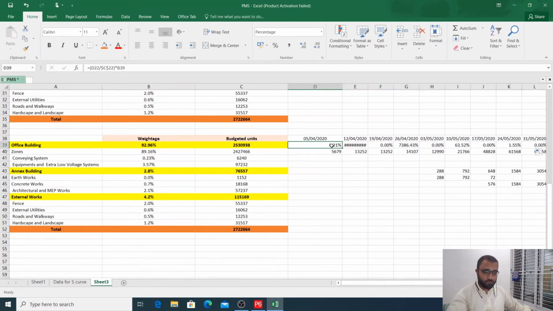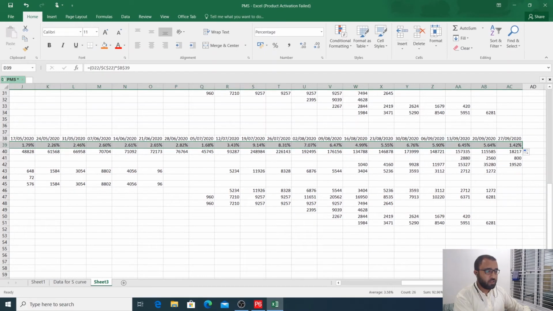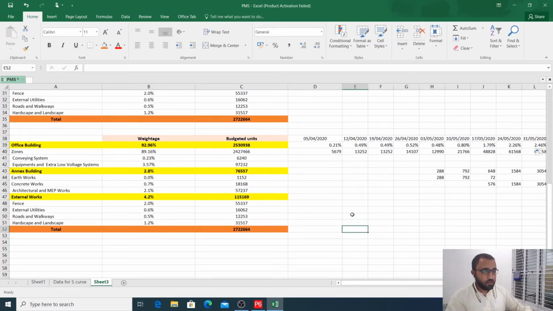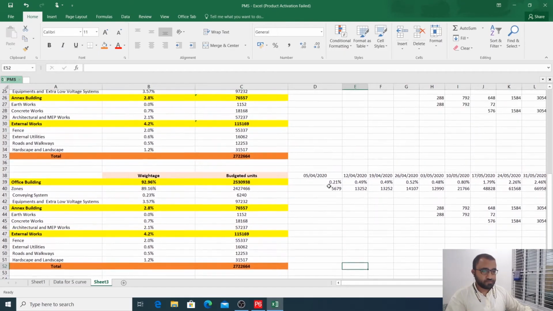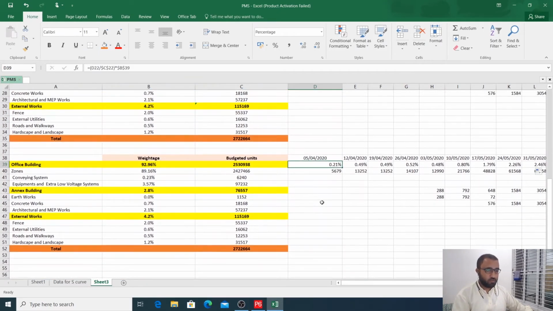Don't forget to put the dollar symbol here to lock this cell, otherwise your formula will not work. So now you see the sum is coming 2.96%. Okay, fine. Then the next one you can copy here.